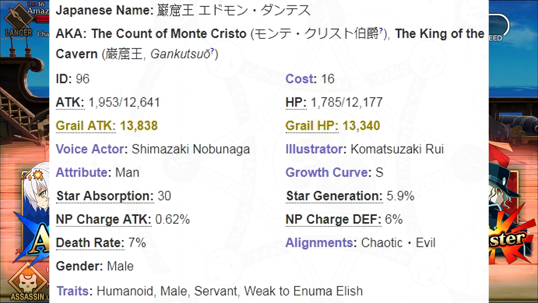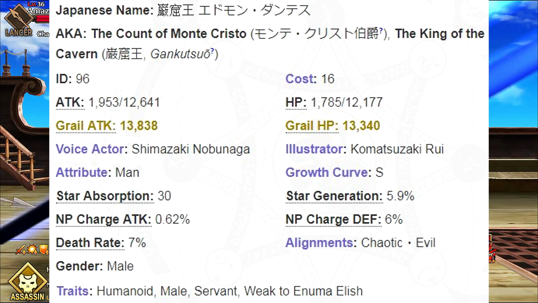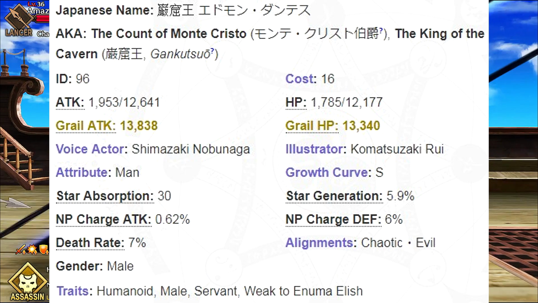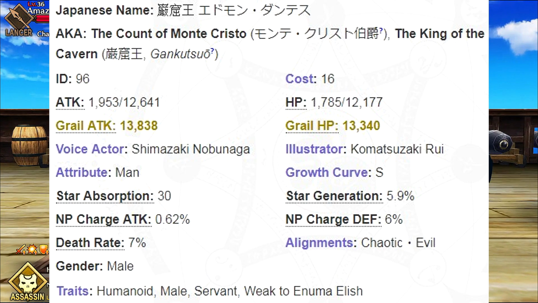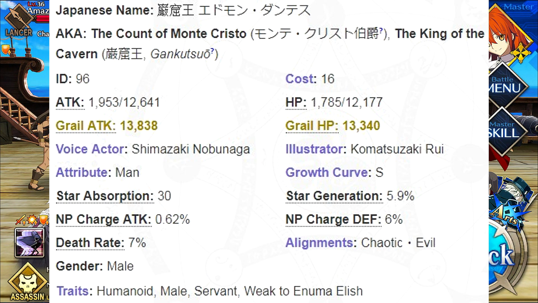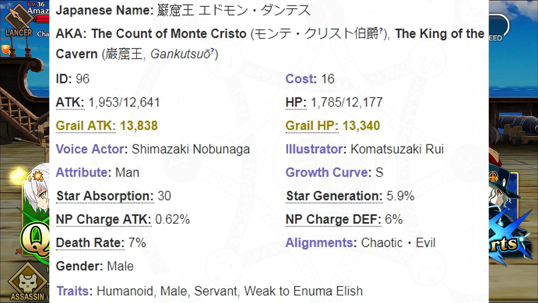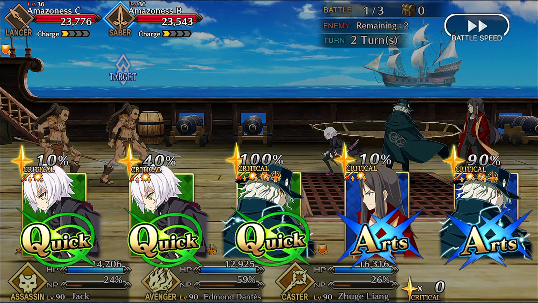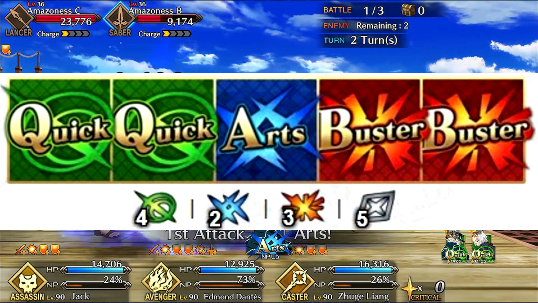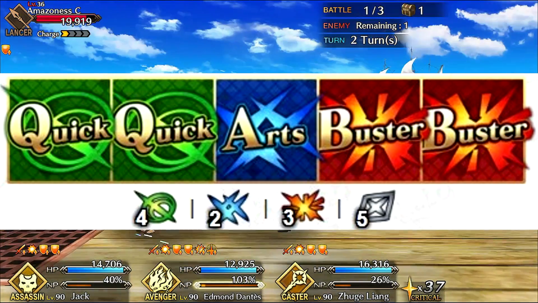Dante has 12,177 HP and 12,641 attack at level 90, and 13,340 HP and 13,838 attack at level 100. He's got very low star weight and star gen stats due to his Avenger class, 0.62% MP charge on attack, 6% MP charge on defense, a 7% death rate, and he's chaotic evil. Same difference. He's got a Lancer deck with a quick NP. His Buster cards hit 3 times, his Arts card hits twice, his Quick cards hit 4 times, and his Extra hits 5 times.